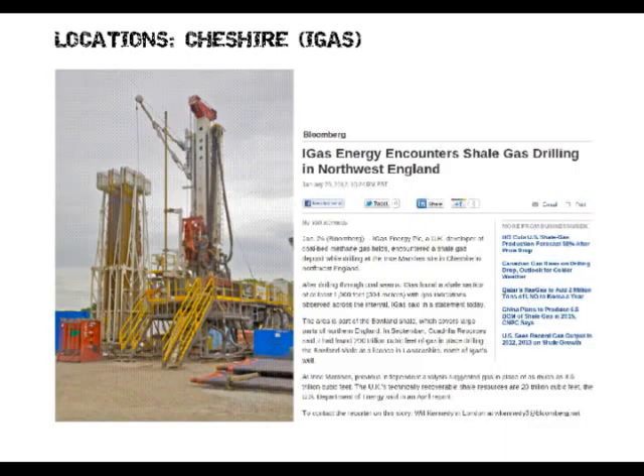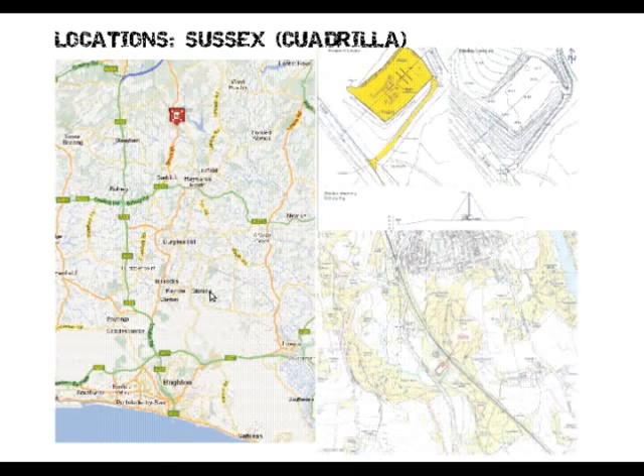Cheshire Eye Gas is another location. We actually briefly stopped the rig from moving — a few people very early in the morning chained themselves to the gates and refused to move, which was a nice bit of direct action. In Sussex, Quadrilla specifically wants to do fracking near Balcombe. The townspeople have been on this since day one, and their parish council recently agreed they would not approve any more planning applications for anything related to unconventional gas. That's actually a really good victory for the town, but you need to stay on top of politicians to ensure they do what they say.